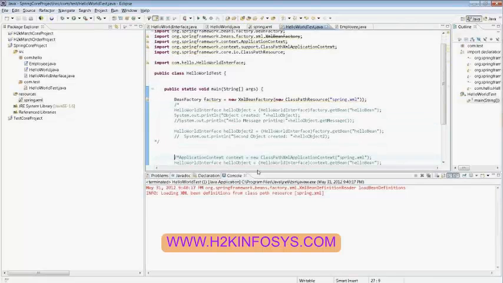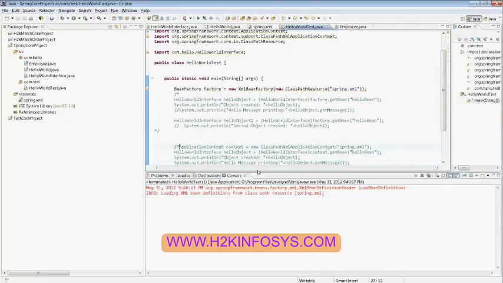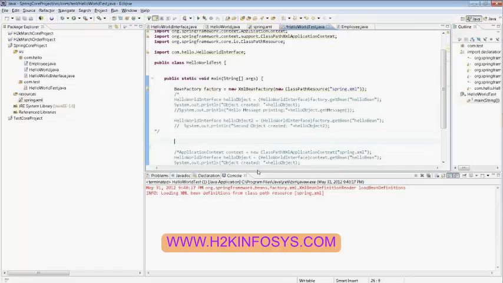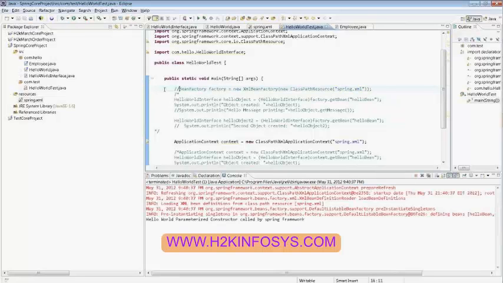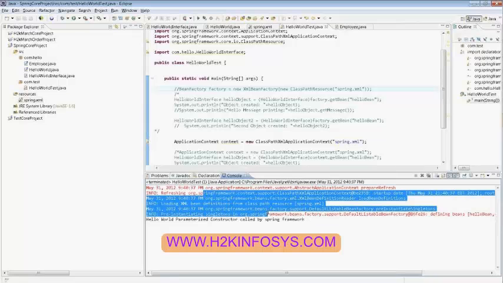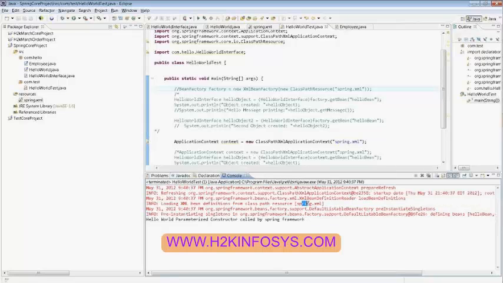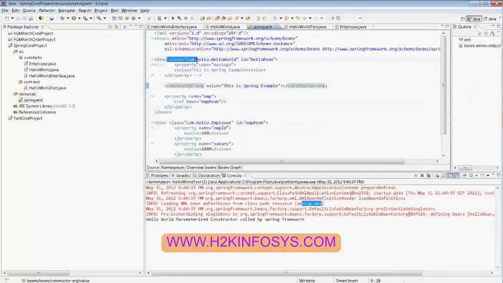Let us take the same approach for our application context. I'm commenting bean factory and I have only application context. Application context factory, it will read the Spring XML file and it will create the instance of the beans at the same time.